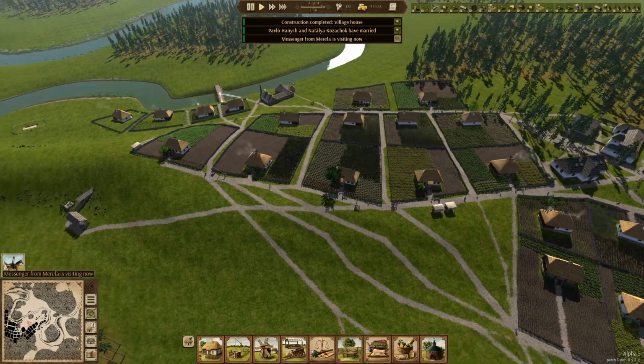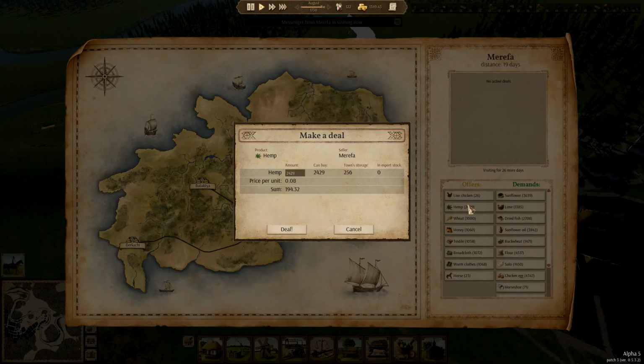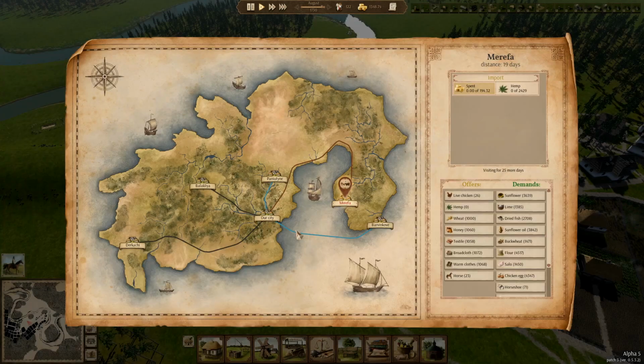Right, let's see what this trader wants. Live chickens, no. Hemp, we... I was about to say we're okay, but let's order. We've got 1,500. Let's just order his full lot. Just for now. Oh yeah. For a minute I thought I'd done the wrong side.